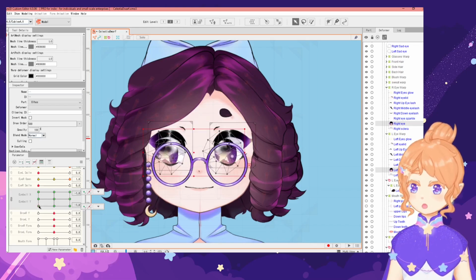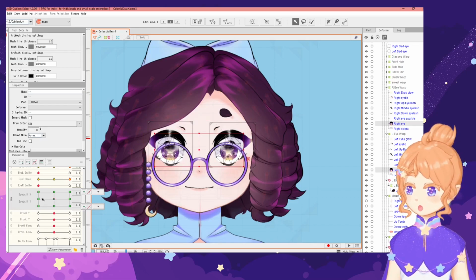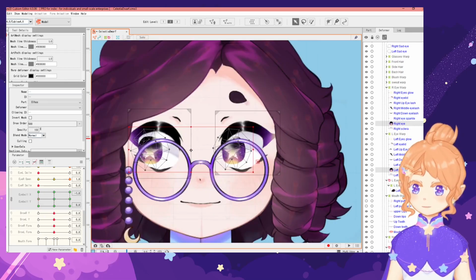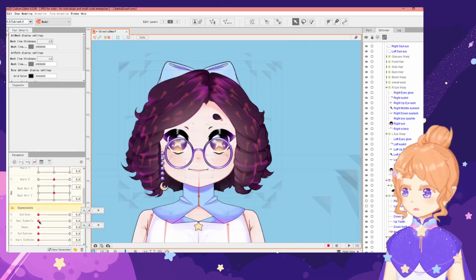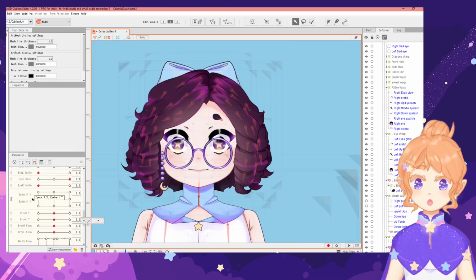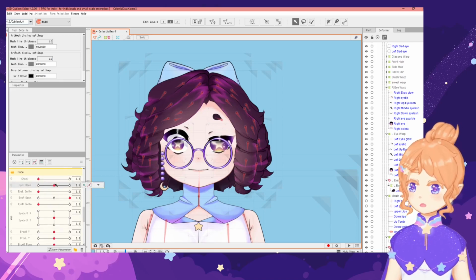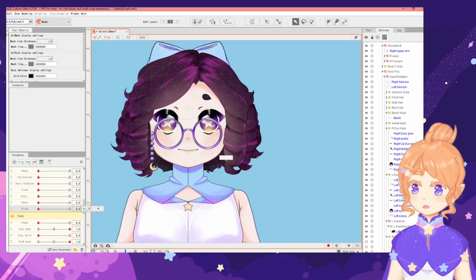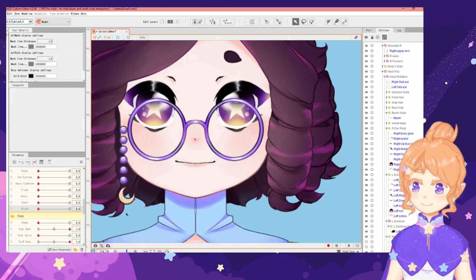And then just like when we were rigging the eyeball X and Y, we're going to basically re-rig it. So we're gonna move over the eyeballs. We're gonna go back to small eyeballs because now we have to change it. Now we have to do the copy paste thing for when the eyes are closed. Luckily we only have 3 keyforms here, so it's not gonna be very difficult. And then I guess last thing is the cheek puff.